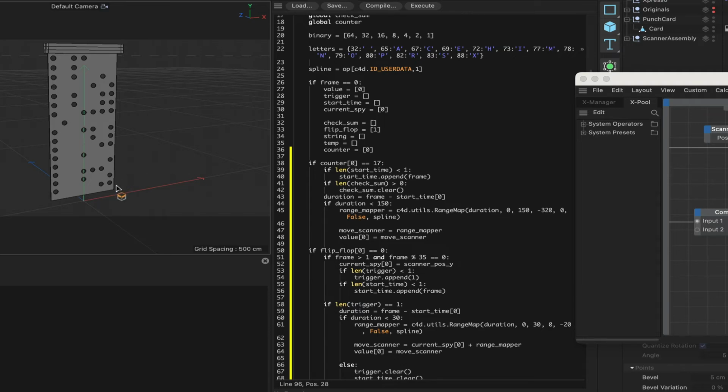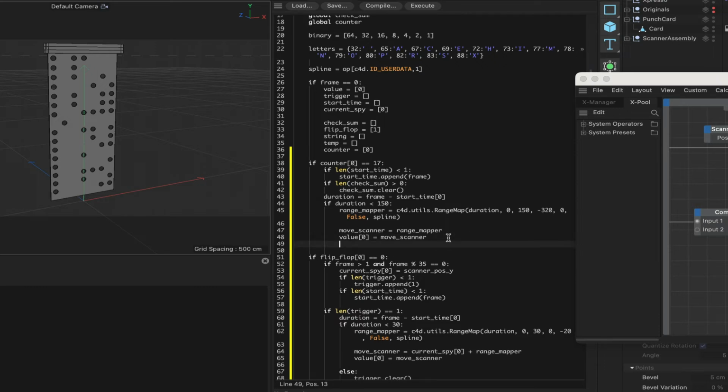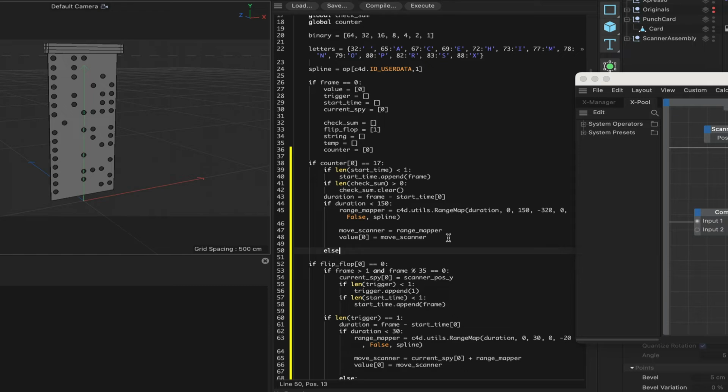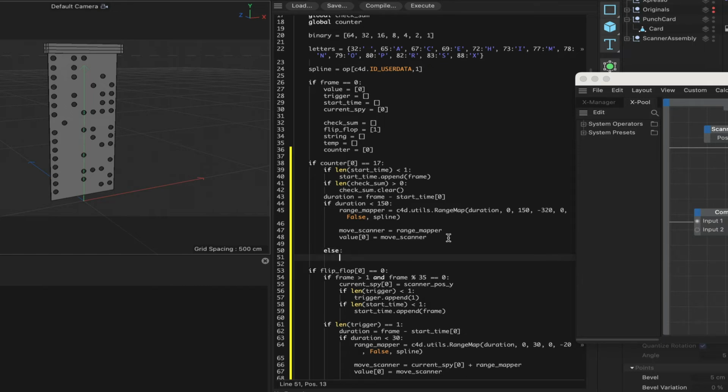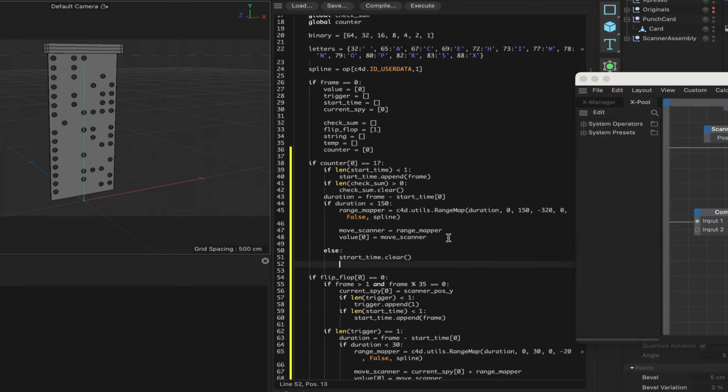So that will increase our counter, but we also need to reset our counter after we've done all of this. So after our scanner has been moved back to the top, we need to reset the counter, and we need to reset some other things as well. So we need an else in here. And we need to say else start_time dot clear, string dot clear. So as our scanner is returning to the top, the message will remain on screen, but as the scanner reaches the top, we want the message to disappear.